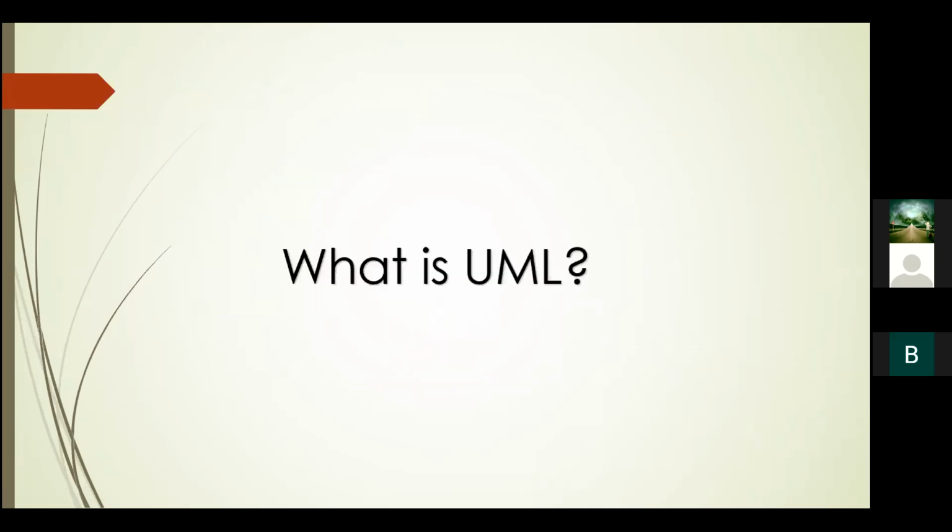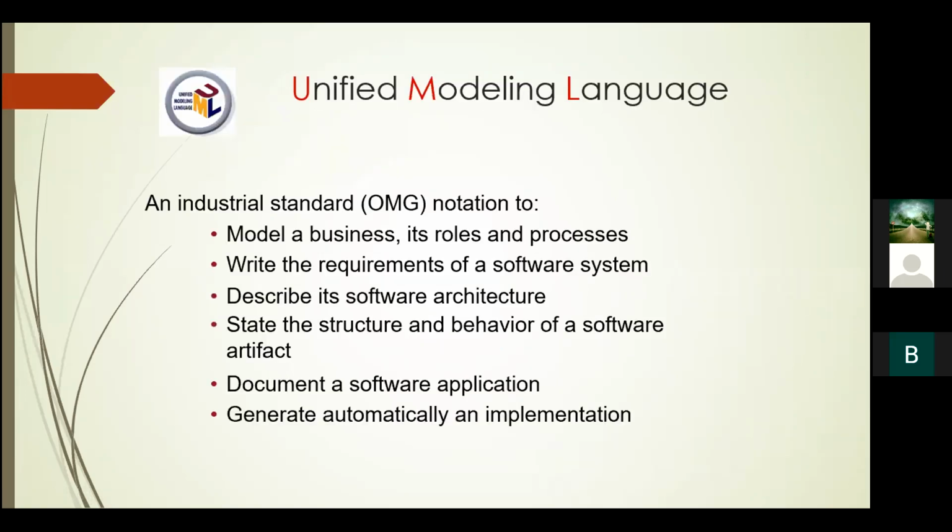So, what is a UML? So, UML stands for Unified Modeling Language. So, a standard in the industrial standard OMG notation. So, an industrial standard OMG notation, object management groups. So, these object management groups are consortium of industries and interested universities. It produces a specification of reference architectures. So parang isa siya sa mga standard na ginagamit sa industry.